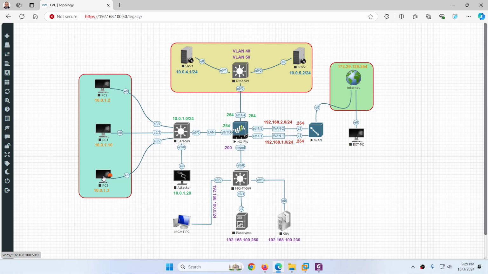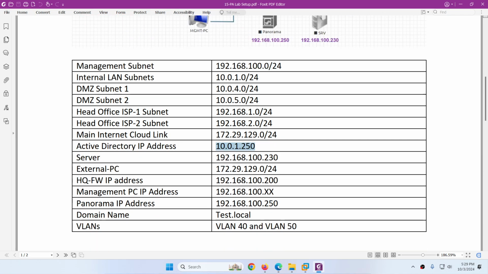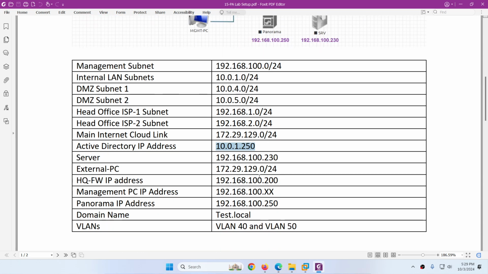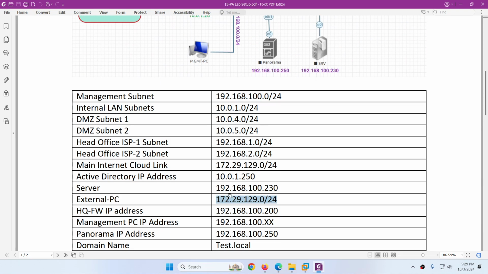Here we will replace this PC with Active Directory and this IP address, 250. The server is 192.168.1.230. This server we can use for different purposes, as NTP, as syslog, for the RADIUS server, and many other things. The external PC is 172.29, this one, because it will get the same range IP.